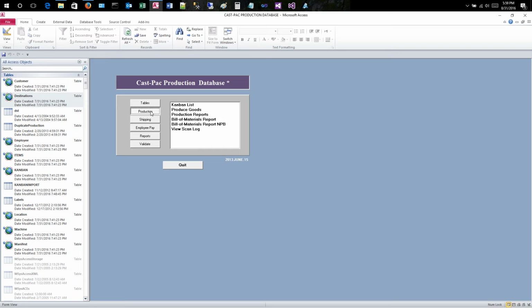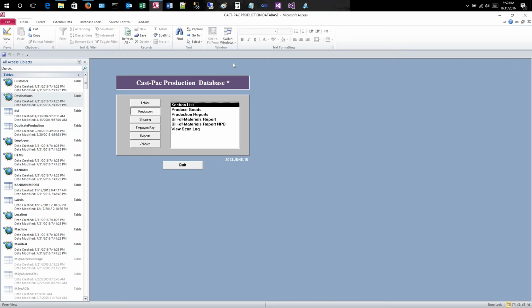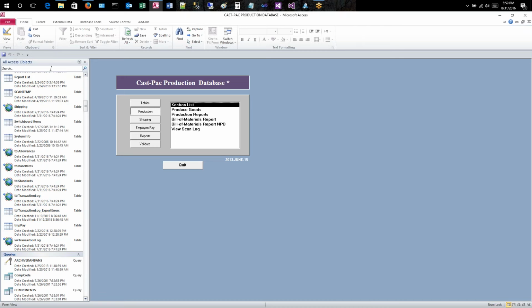Okay, so I guess the first thing we had issues with the last time was the producing of the Kanban. Was that right? Yeah. I think you just go through from the start of it, create a Kanban and go from there. The transaction log. Which one is the one I want again? Oh, here, let me take control.